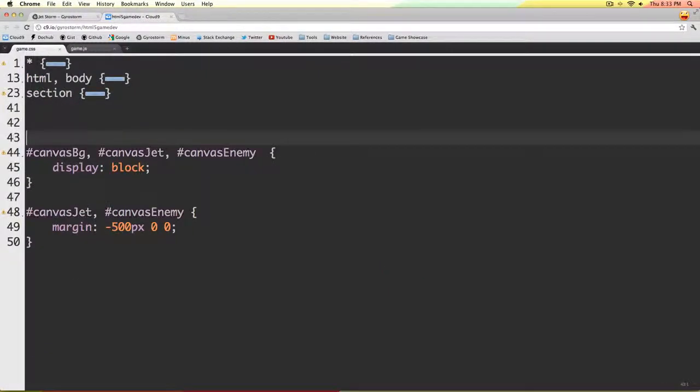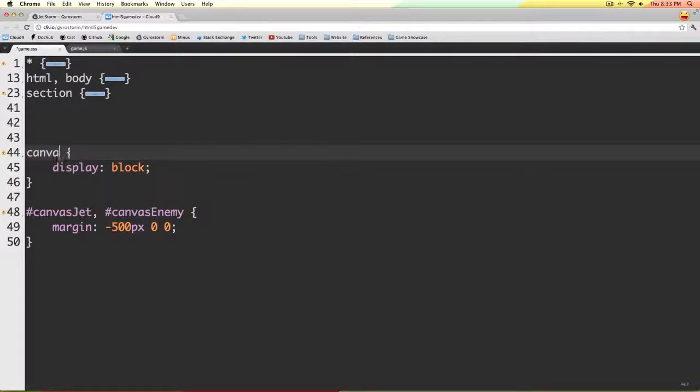In the CSS file, I want to make a little alteration here. Basically, every canvas we want to be displaying block anyway, so we're just going to put canvas here, just like that.